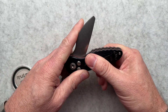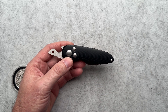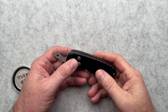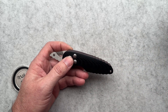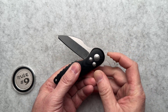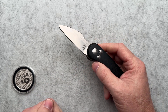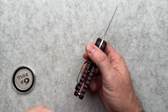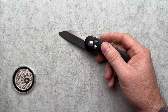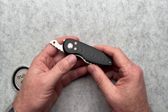In talking with Joyce and Peter, Peter actually sent me an email with quite a few details. This is the Latch 22 because he always felt, after making hundreds if not thousands of friction folders, that they needed an upgrade — but he didn't want to go full frame lock or liner lock. So he put four spring-loaded ball bearings in here to give it positive stops. I liked that so much more than just a friction folder. The Latch 22 is a play on Catch 22 because it looks like a friction folder, but once you get it in the hand, it's no longer a friction folder.